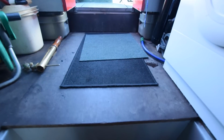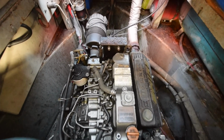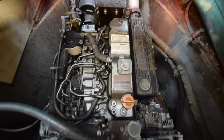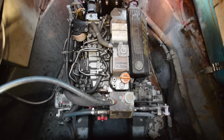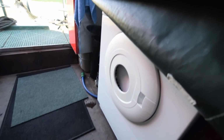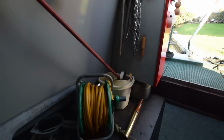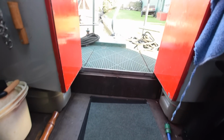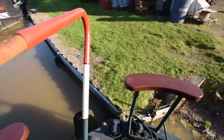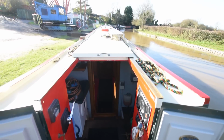Housed below is the Barrowshire 45 horsepower engine. I mentioned it was last serviced in August 2023. In here as well is the Eberspacher hydronic diesel fired system, which is connected to 3 radiators and a towel rail. However, the Eberspacher is currently not working. Got the tumble dryer in here as well, and then we're going to step out onto the stern deck. Taff seats on the back, and there is a view from the helm.